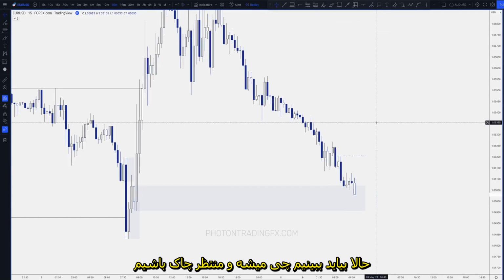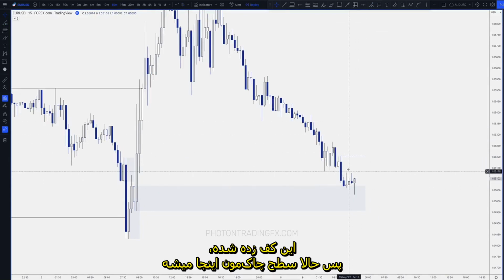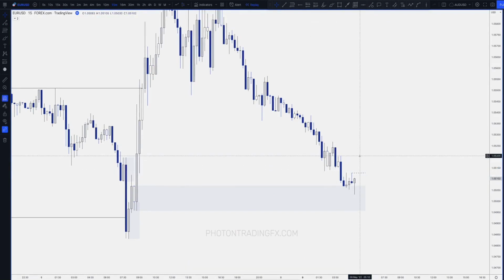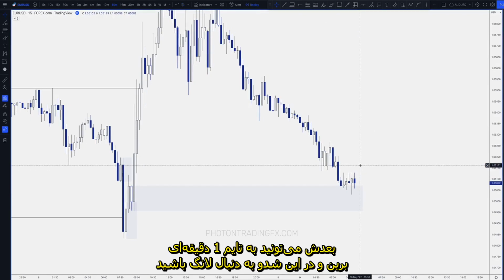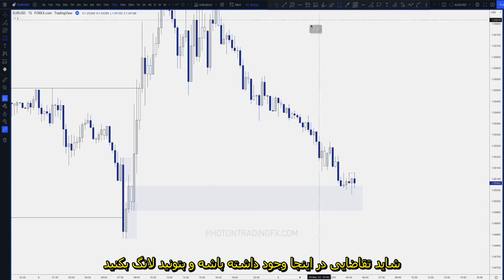So let's see what happens. Let's wait for a chock. Okay, so we take that low, which now means our chock level would be here. And then we just about get a bullish chock there. So maybe then you could drop down to the M1 and look for some longs within this wick, right? Maybe there's some demand within here and maybe you could get long already.